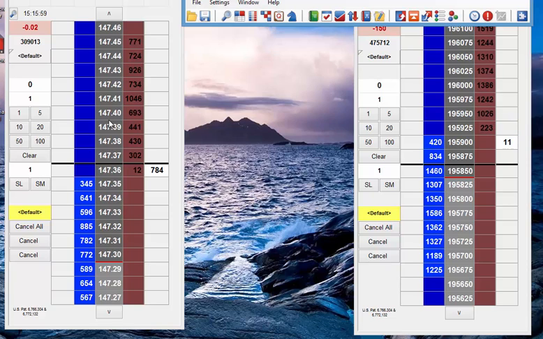Now, I only bought 1 contract. If I'd bought 2 contracts, that would have doubled my profit. 3 contracts trebled, and so on. When you get experience at trading, you can trade comfortably, I'd say about a 5 or a 10 lot in this market. So that would be 50 to 100 euros for every tick that you made. If I was trading a 10 lot, and I just made 2 ticks, I would have made 200 euros off of that trade just then. But that's something we can all build up to. But you don't need to worry about that too much just yet.